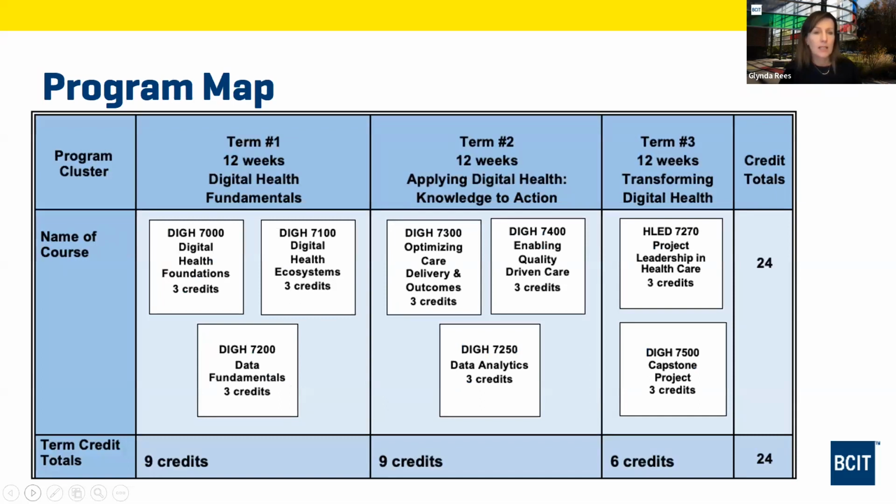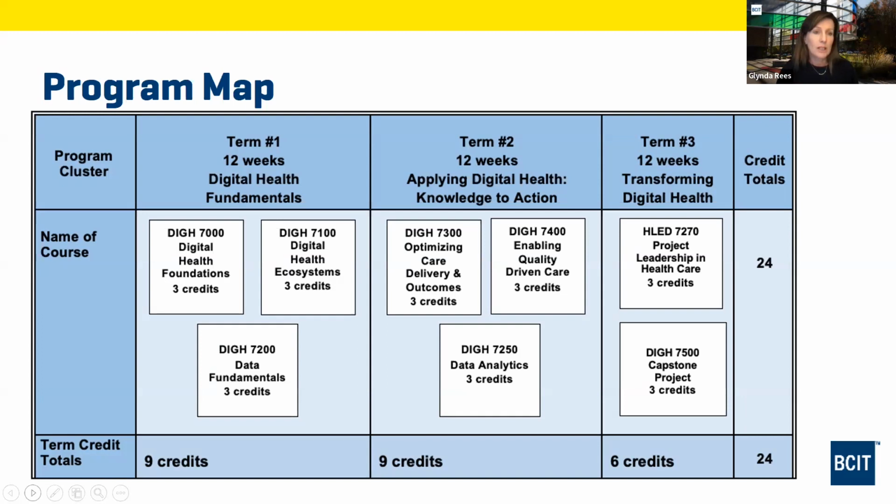So this gives you an idea of how you might want to organize these courses if you took this over 1 year. So you can see in the first term, we have the fundamentals, the basic entry-level information that you receive related to digital health. And then in the second term, you're really applying that and building on what you've learned. And then you take that towards the outcome at the end of that transformation process.